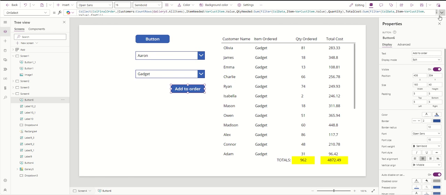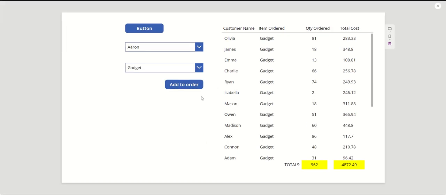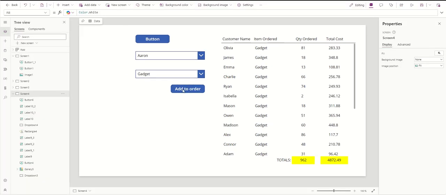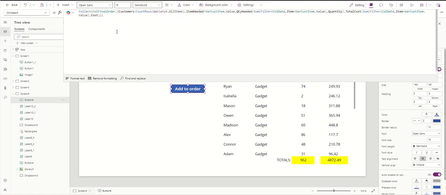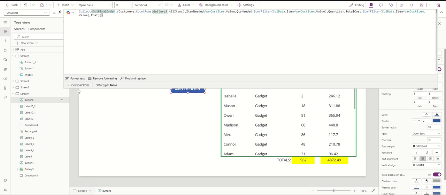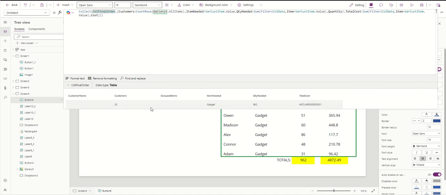So I clicked add to order. I'll click add to order, and we get our total one line with 20 customers.